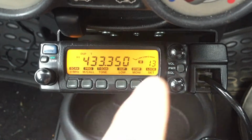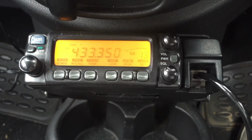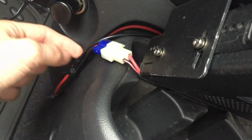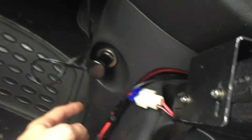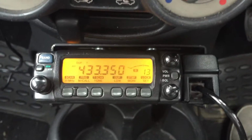Now I've screwed this in underneath into the bottom of the dash. So I don't want to drill any more holes into the car really. This is all plugged in down the side. You can see the power cable disappears under there. I've not really got another way of hiding that, to be honest, but that's a fused power cable that sort of disappears underneath there through the wiring loom and straight to the battery. So yeah, so that's the ICOM setup.